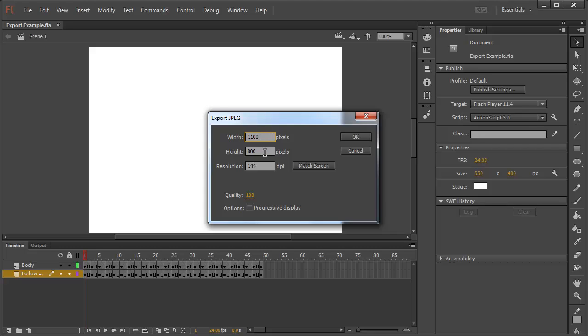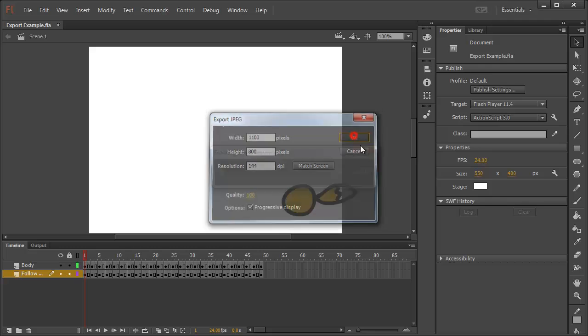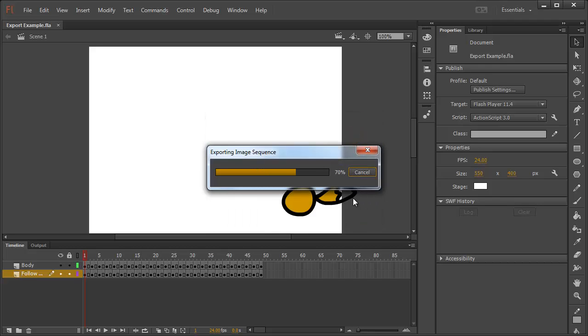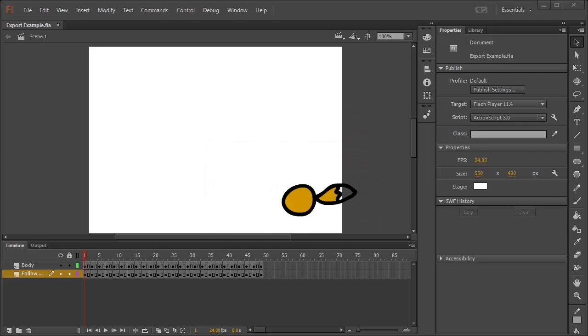One more zero. You see your height is doubled, the resolution is also doubled, and I would make sure that the quality is at 100, and I'm going to turn on progressive as well. And that'll just be every single frame is the entire frame. And then when I click OK, it might take a little while depending on the length of your animation. Mine's only about 2 seconds.